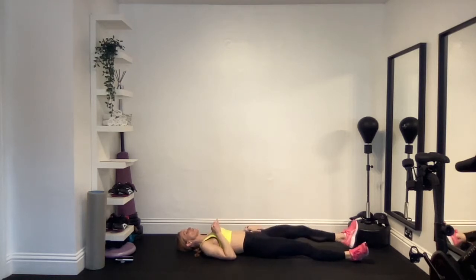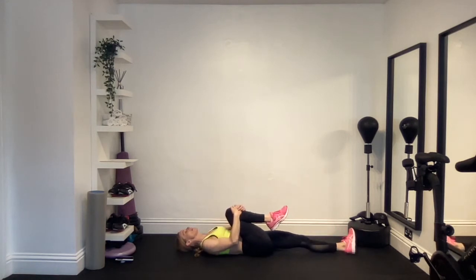Gently let that right leg go, bring the left knee in, and hug it as close to your chest as you can. This is releasing the hip as you pull that knee in — just really relax, use your breathing. Take a deep breath in and exhale. Relax everything as you breathe out. Relax your shoulders, breathe out. Two more deep breaths in and out, and last one — deep breath in and exhale.